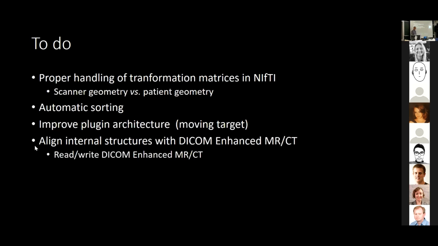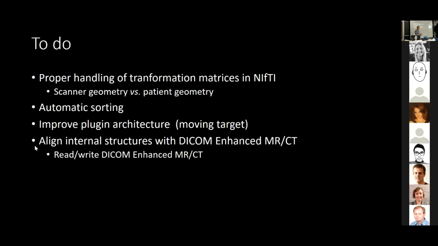DICOM images, as I said: the DICOM standard came in 1993, and in 1996 it had the DICOM MR image, and that's what we are still using. DICOM enhanced MR and DICOM enhanced CT came about around 2005, but we are still not using it.